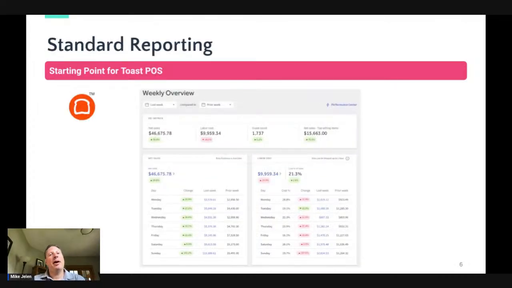So when you think of out of the box standard reporting within Toast, yes, there's some very good starting point information all about your Toast world, what data has been put into Toast. You think of sales, and then using color to determine, is it trending in the right direction, an increase or decrease? There's color, or an arrow indication for those that are perhaps colorblind, which makes this valuable for various audiences. So you can see some trends and patterns, whether that's about sales or about your labor cost and which way that is going.